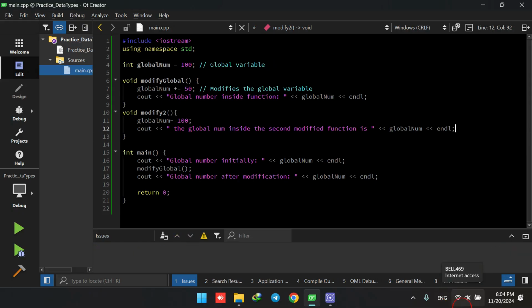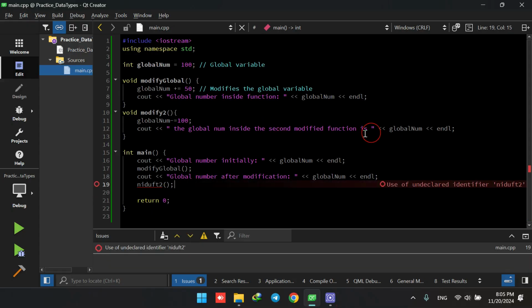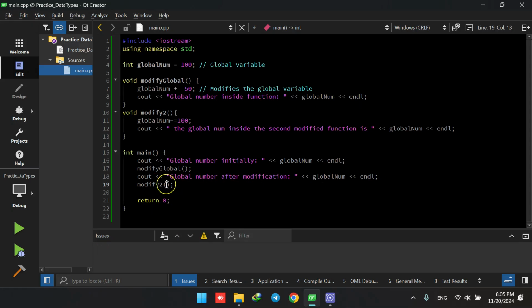Okay, and then I'm going to also call this new function. Sorry, the name is not correct. Whenever we are calling the function, even if it doesn't have any input, it's important to have the parentheses.